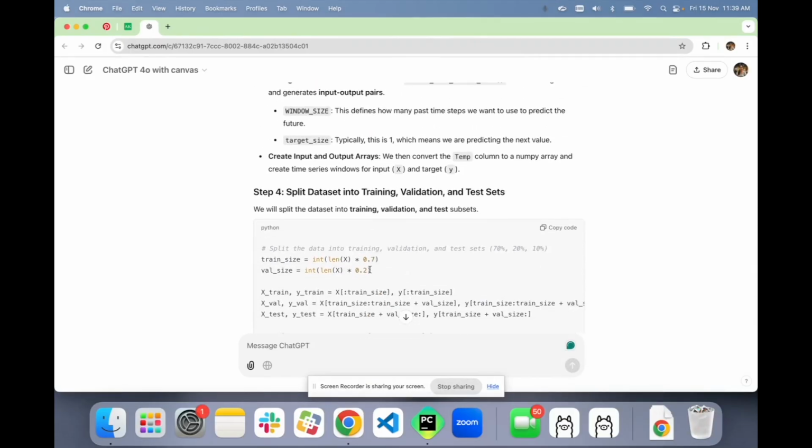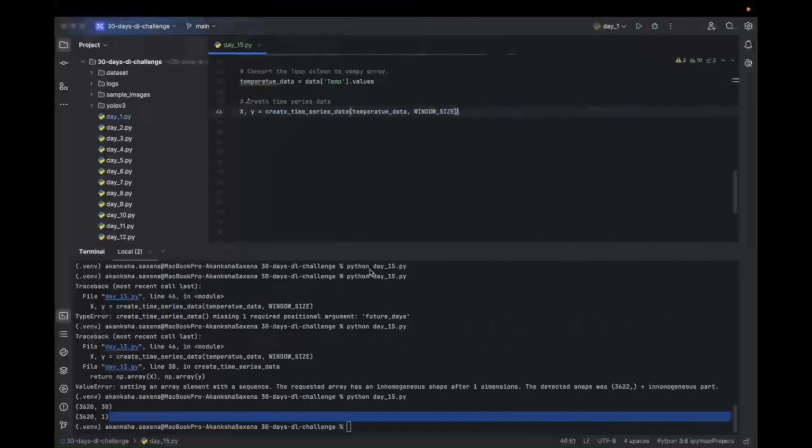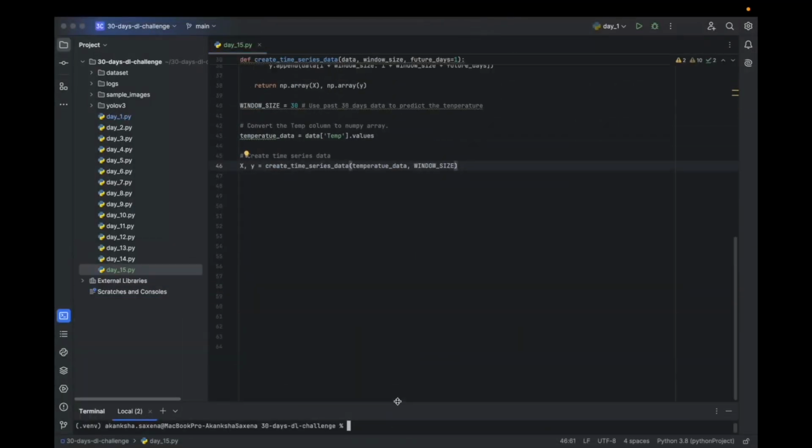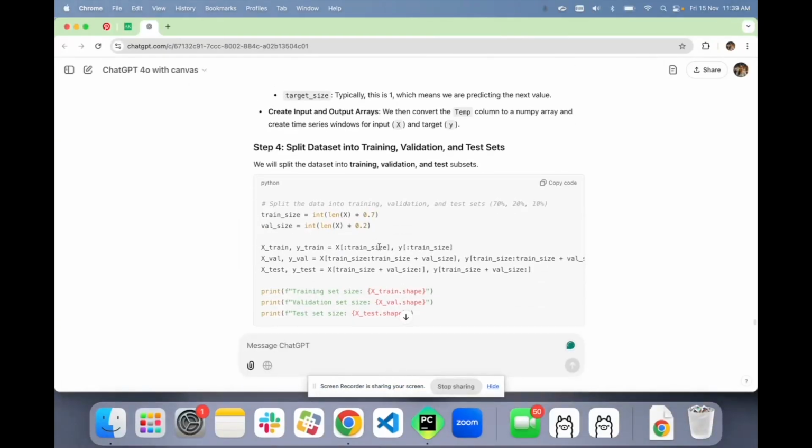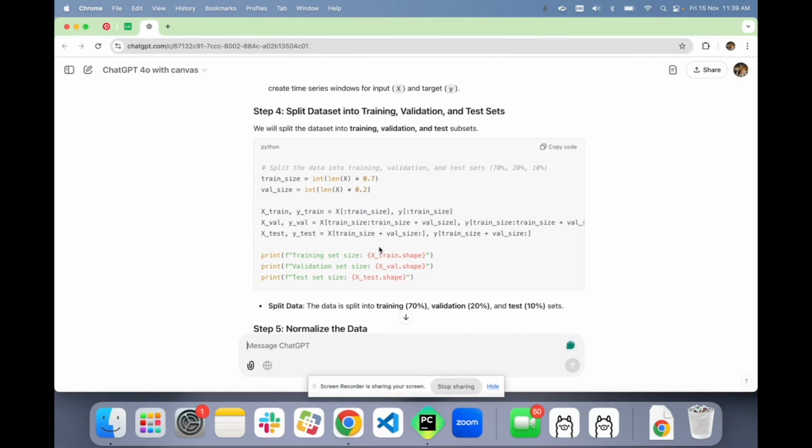Let me clear the terminal first. Let me move it a little down and split the data into training, validation and test sets. Okay, we have split the data into training, validation, and test set.